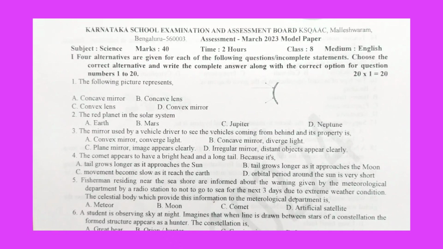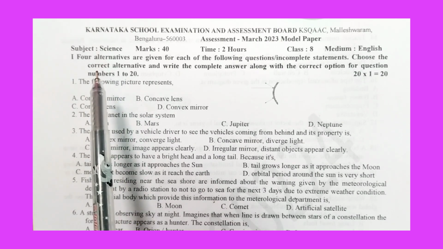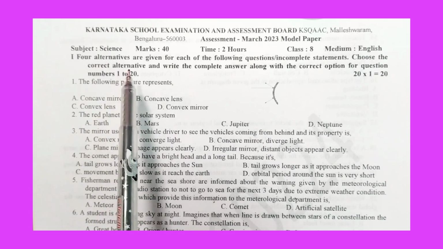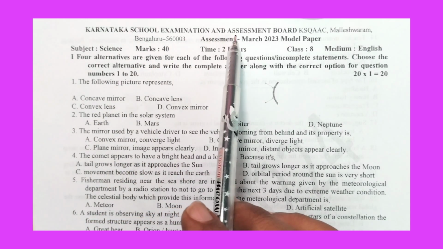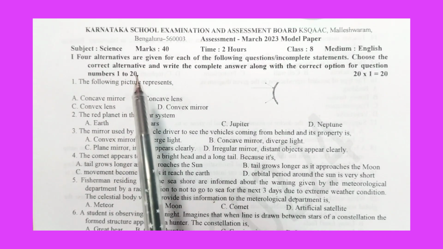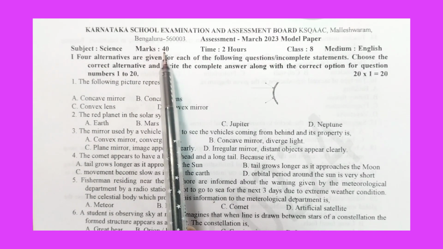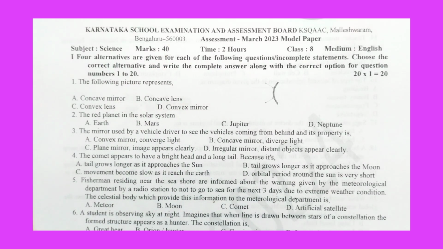So now in this video, we are going to solve the MCQs of class 8th science that has been published by Karnataka School Examination and Assessment Board. This is the model paper, set for 40 marks. Out of 40, 20 MCQs are there. In this video, we will solve only the MCQs, and the descriptive answers will be solved in the next video. Now let us move to the first question.